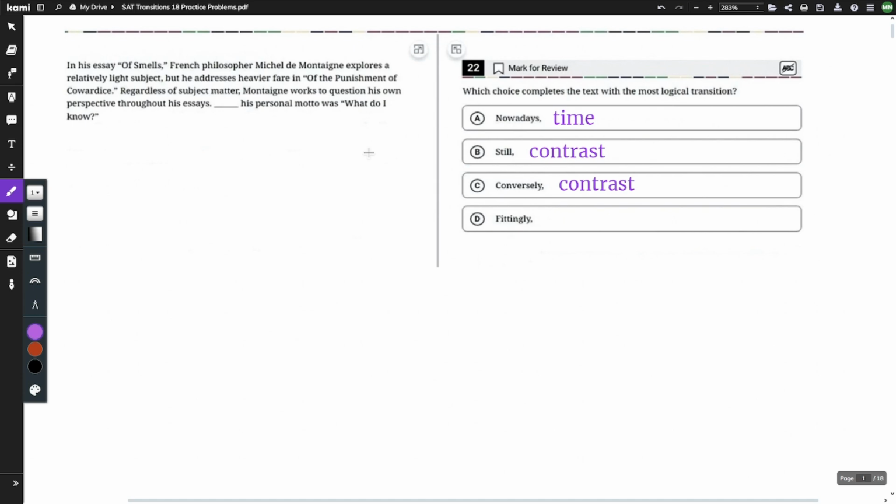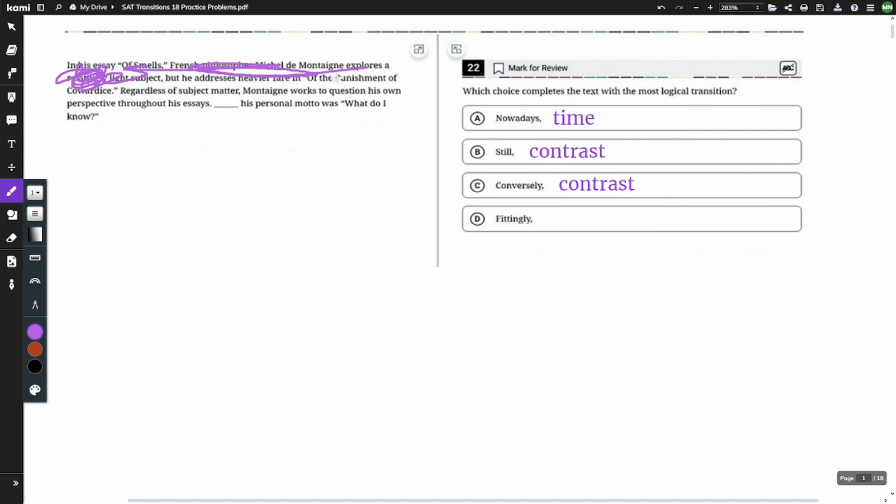We're gonna summarize it in our own words. We're just gonna summarize the sentence before the blank and the sentence with the blank. So all this babbling right here, we don't need to worry about. This sentence says that in his essays, he's always questioning himself. And then it says his motto is, "What does he know?" Now, if you notice, these two definitely share some similarities. This one talks about how he's always questioning himself, and this one says his motto is literally him asking himself a question. So, with all that information, we can definitely cross out time.